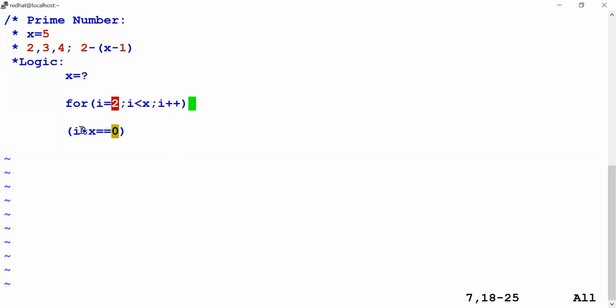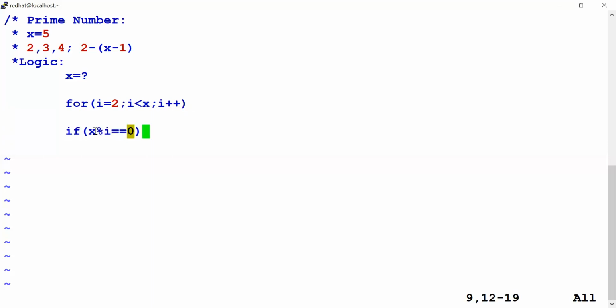I'm starting with 2, checking whether x is divisible by 2 or not. Here, 2 is the iteration value i. So is the x value divisible by that 2 or not?